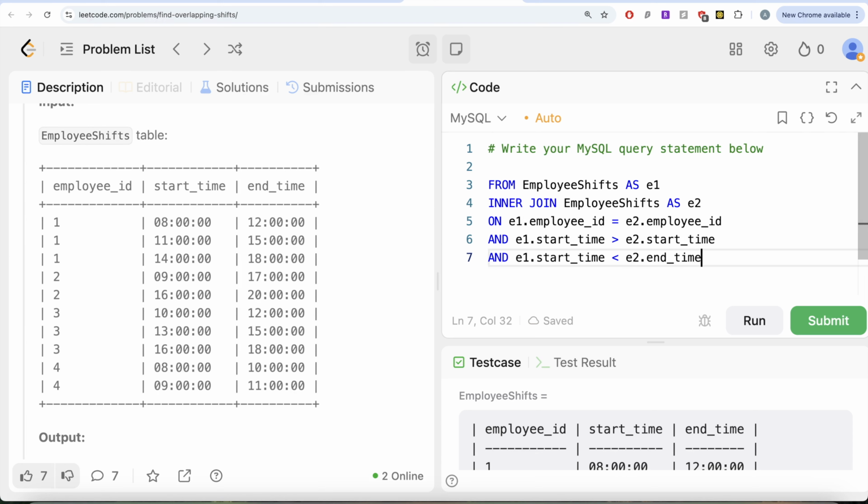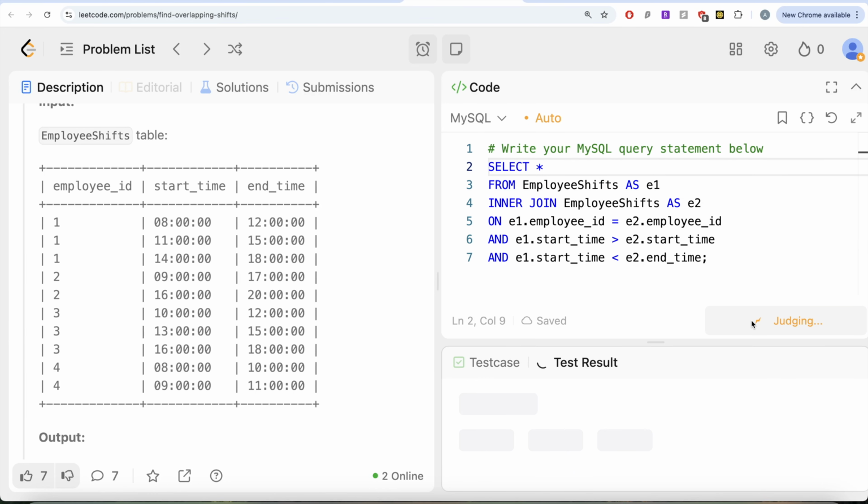Okay, so this is what we are trying to do. And then once we have this, let's return everything and see what this returns. So select star. Let me go ahead and run this. Let's see what we get in our output.